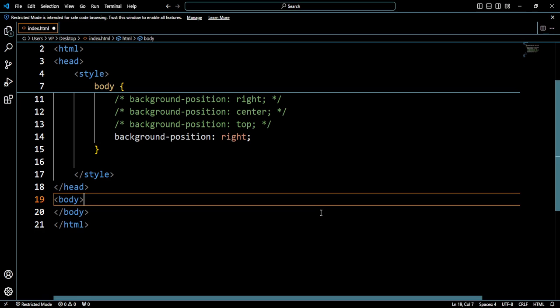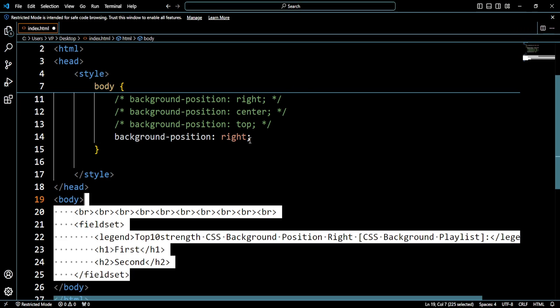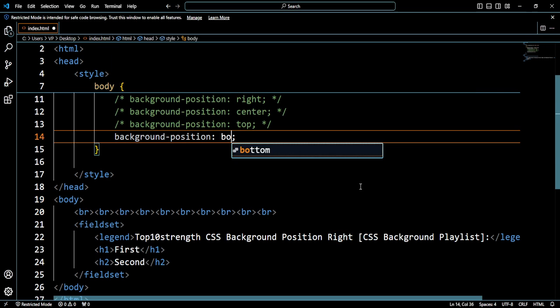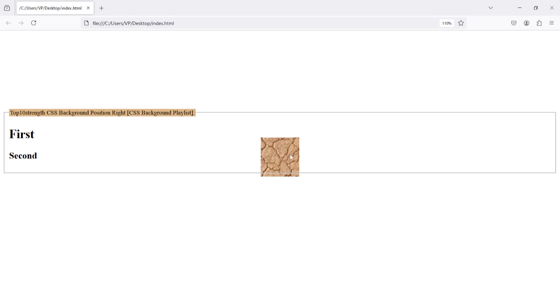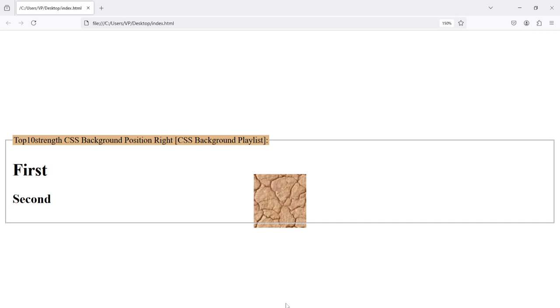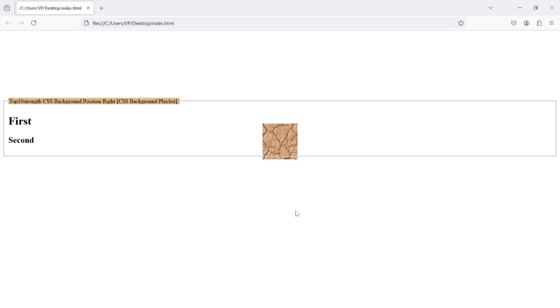So don't you worry, just keep continuing, because I'm still going to show you some cool tricks about it. But right now we are discussing bottom. So let's specify bottom right here again and see what we got. Can you see what we got in our document? We are having this, right? Instead of it coming to the bottom of our document like this, it never comes to the bottom, but we are just seeing it like the center or whatsoever.